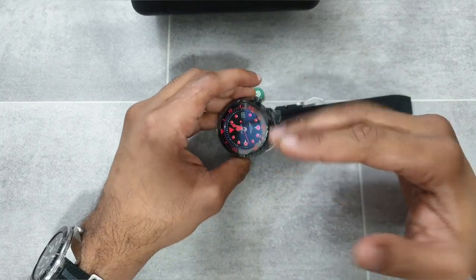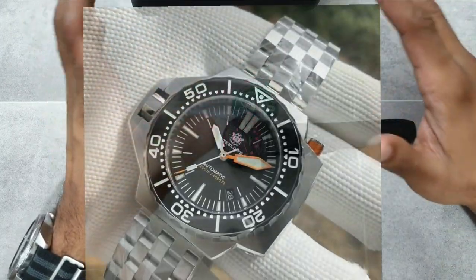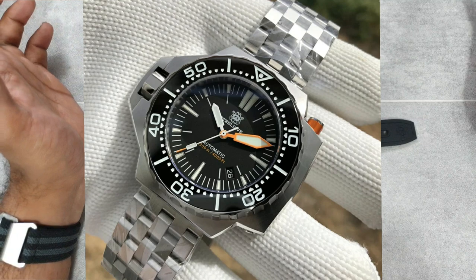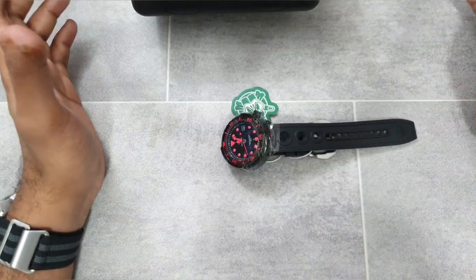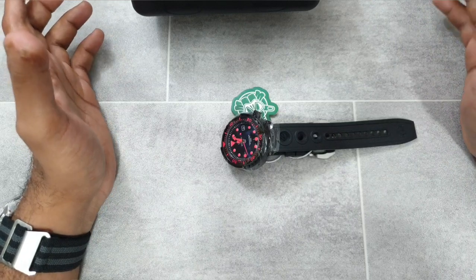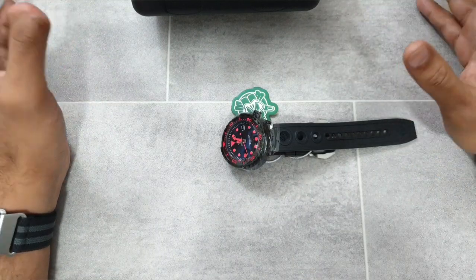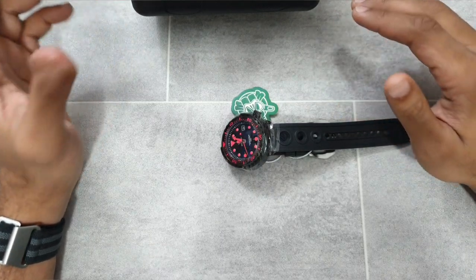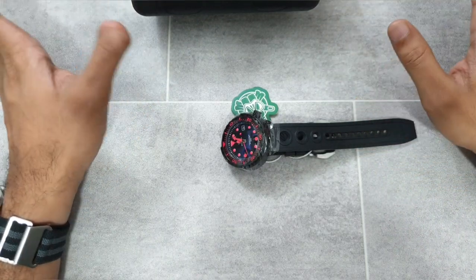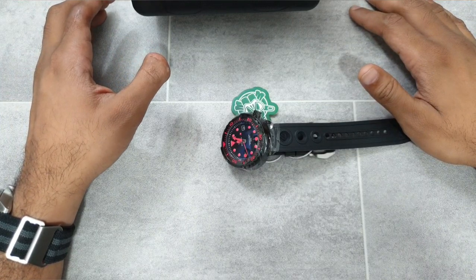Just talking about value for money, they did a new model - the Omega Pro Plus homage - which looks pretty good, with 1200 meters of water resistance. There's a picture on screen now. But this is what's crazy about Steel Dive: they tried to plug me on this model, but they're asking around $280 on their AliExpress store. That's absolutely ridiculous going from most watches at around 100 pounds, give or take 20-30 pounds, all the way up to 280.